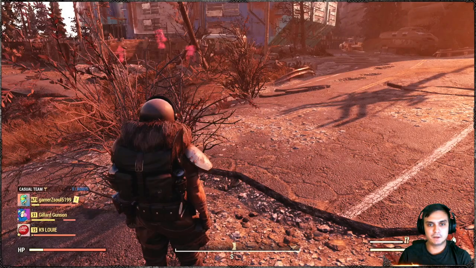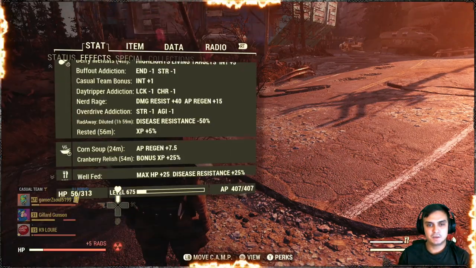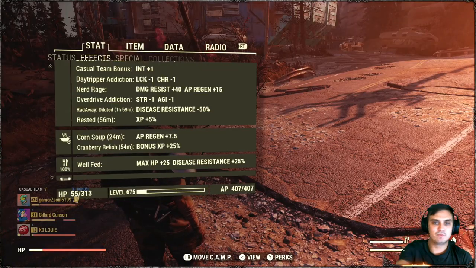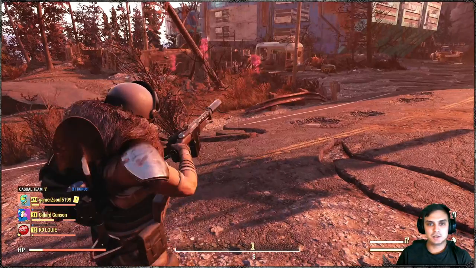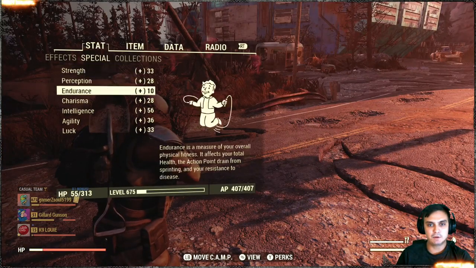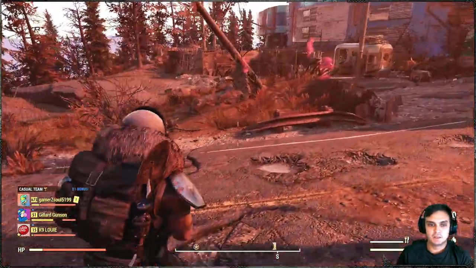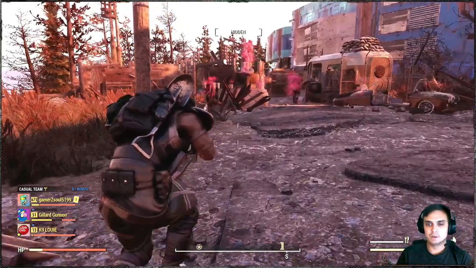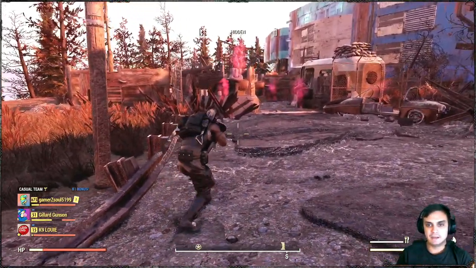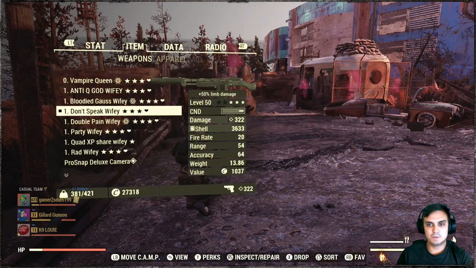By the way, I think I found a new feature. Brain fungus, eat. No brain fungus. Minus my intelligence, cockroach. So yeah. As I've mentioned, I focus on the intelligence build. Currently my intelligence is 56. Okay, so let's go sneaky peeky mode. We're gonna be VATS-ing, and right now we're using my Don't Speak Wifey.